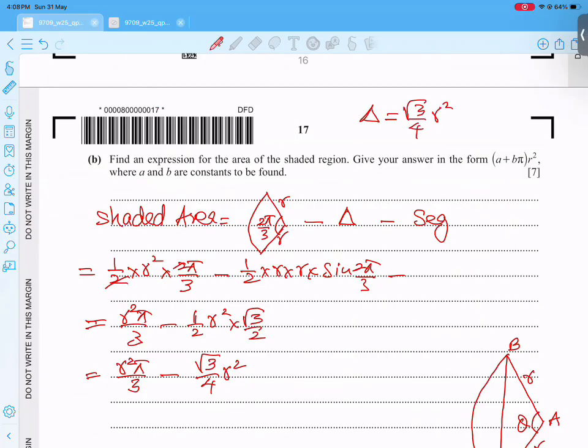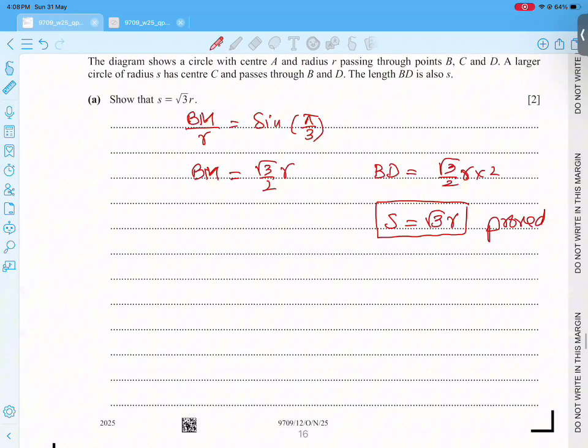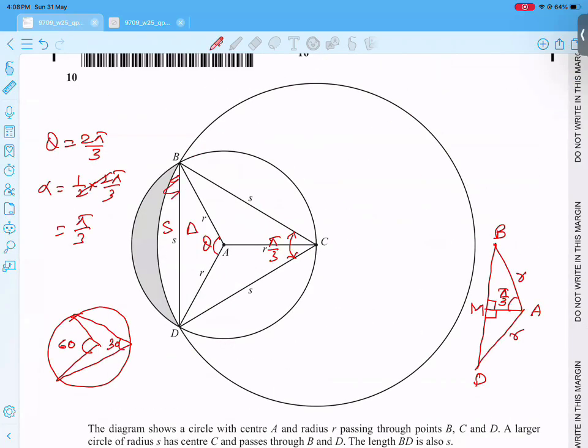Now, student, what is the segment area? Go back and see the diagram. How to get this segment? This is called the segment area. How to get the segment area? Basically, this arc length BD has a center at C. Repeat, arc BD has a center at C. So this sector, I believe you people are understanding clearly. And the angle is pi by 3 and the radius is S.